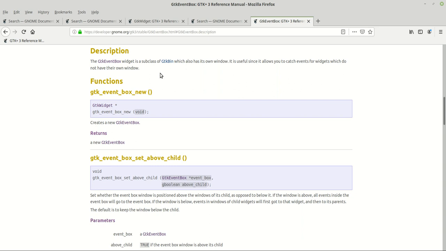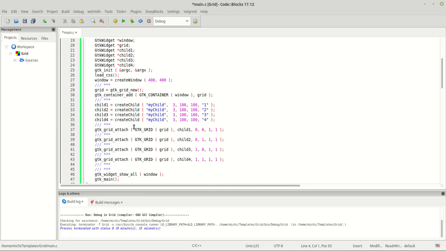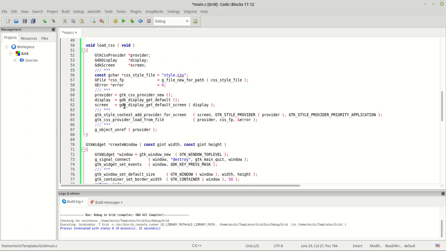So one of them are GtkGrids. Our grid, when you create it, cannot have events. So if you need to catch events on your grid, then you do something like I already did here.